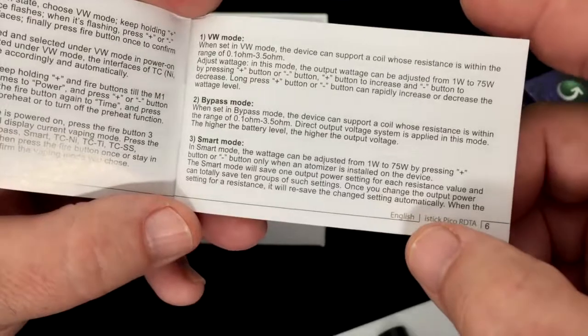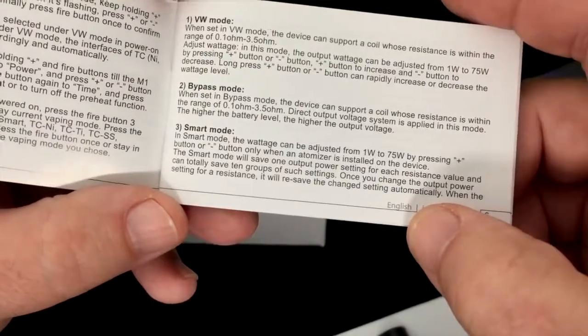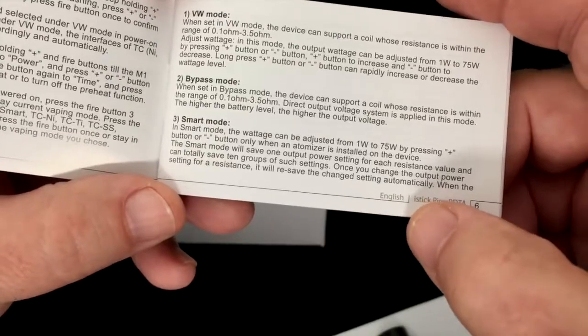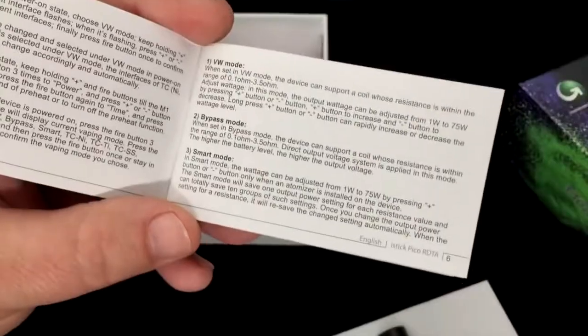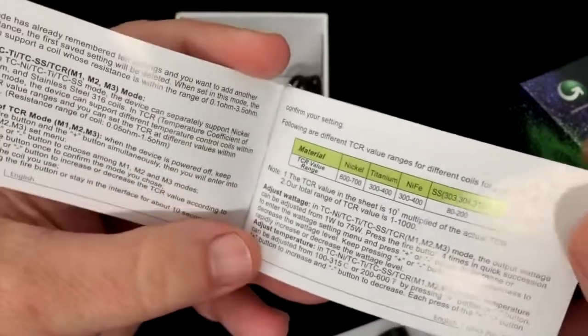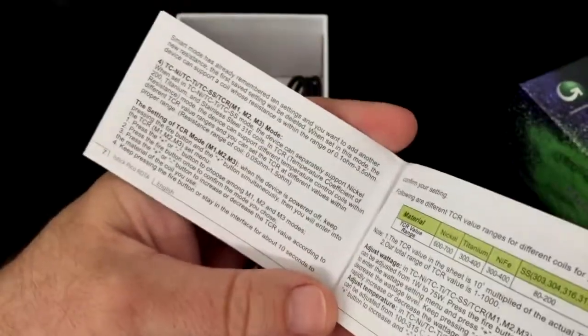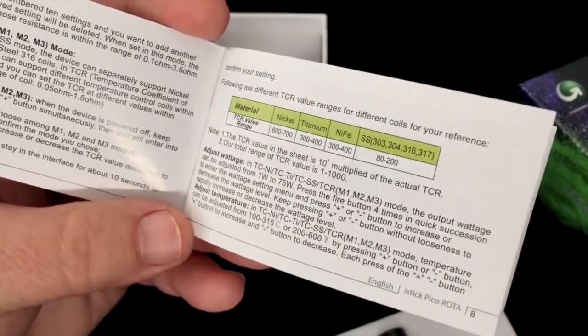Now, I haven't used one of my Picos in a while, so I can't remember if the smart mode was in there, but basically, it will save different output power settings for each resistance value, and you can save 10 groups of these settings. I personally like to adjust my stuff manually, so I don't use those types of modes. And in a device like this, I just don't really see too many people using all these different settings for temp control and TCR and all that. But if you do, great. It has all of those options.